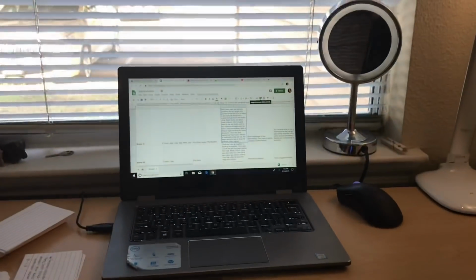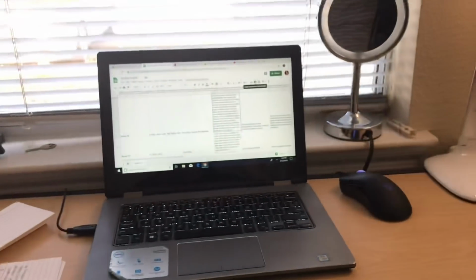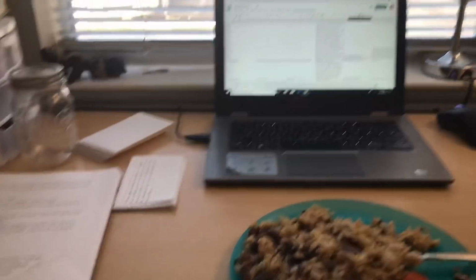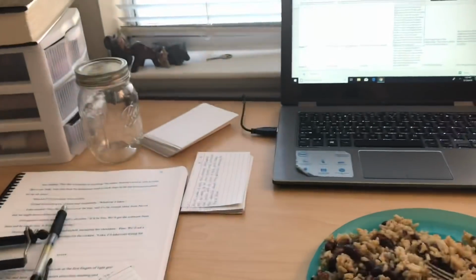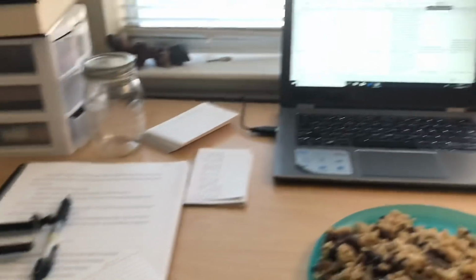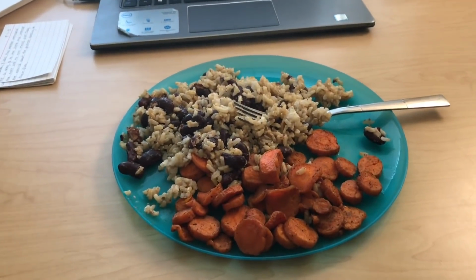Quite good. I still have my scene outline. I have everything out still. I'm not really even using my scene outline that much because everything has changed so much and it's already really different from what's in the manuscript, so I might not even keep it up anymore. But anyway, for now, I'm going to eat.